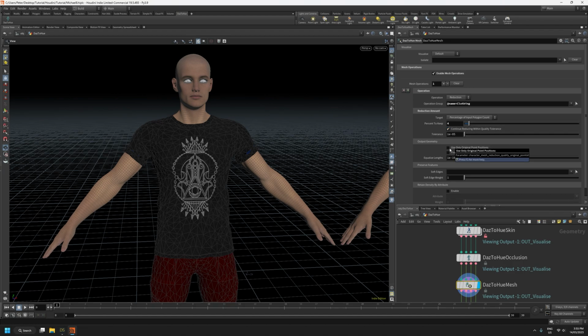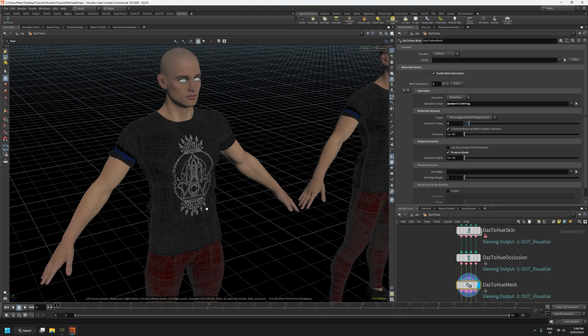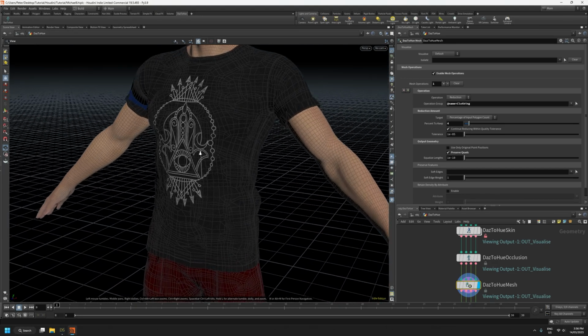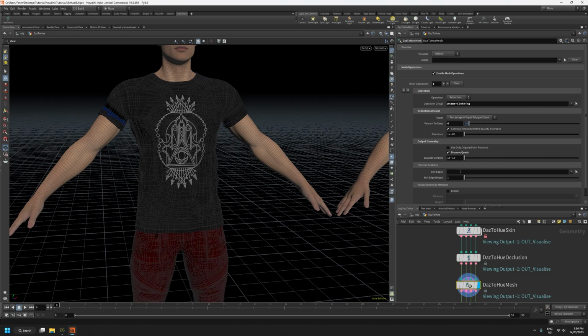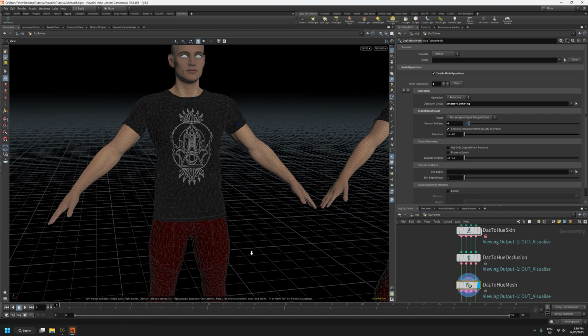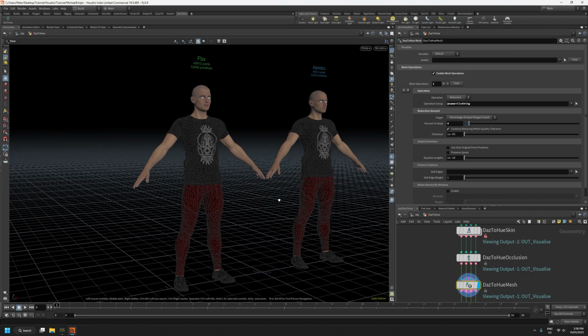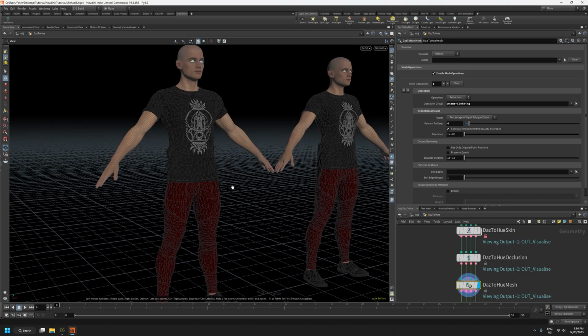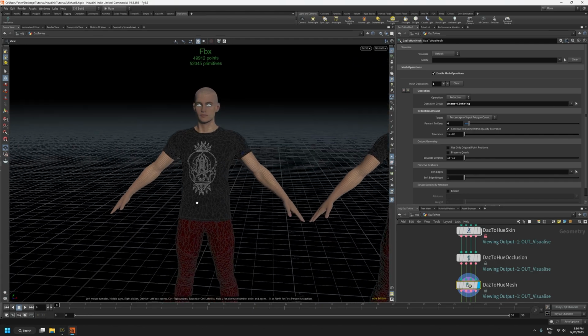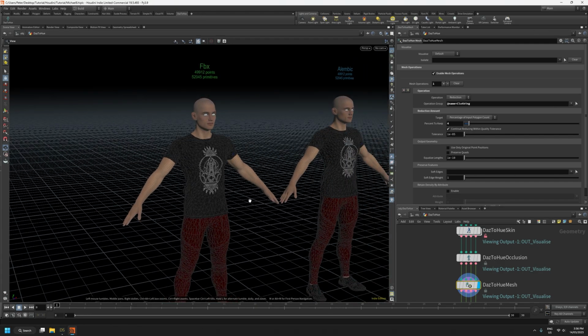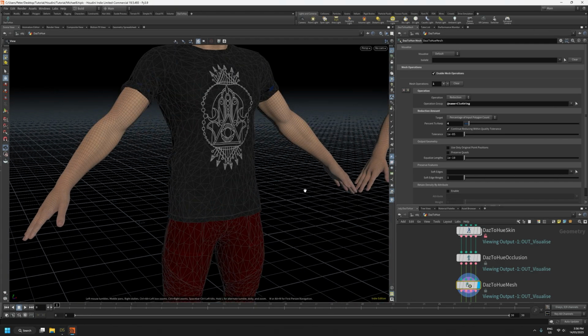But to go through them quickly, you can force it to preserve quads. I don't recommend it. It typically does a worse job than when you allow it to use triangles. Also, given that our ultimate goal is to get this character inside Unreal Engine, Unreal Engine itself will triangulate the geometry on import. So it doesn't really matter if we do that now in Houdini or later on import into Unreal Engine. So I tend to leave it as triangles.